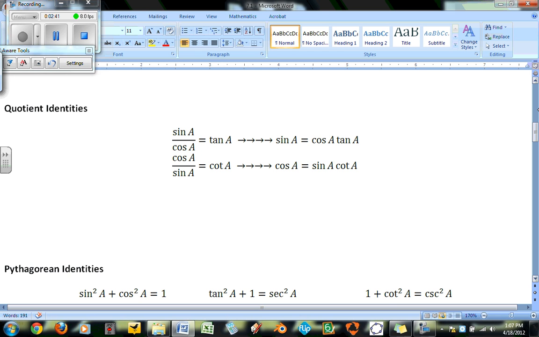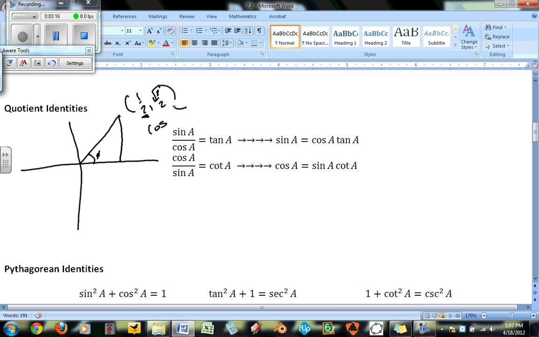Let me draw a unit circle. And here's where they come up with this. Say I have an angle here, and we're just going to call it theta or A or whatever. What it's saying is that the sine value over the cosine value is equal to tangent. Well, we've talked about how to read our charts. You know how our charts give us ordered pairs like 1/2 and square root of 3 over 2? We've talked about how the x value is the cosine value, and the y value is the sine value.